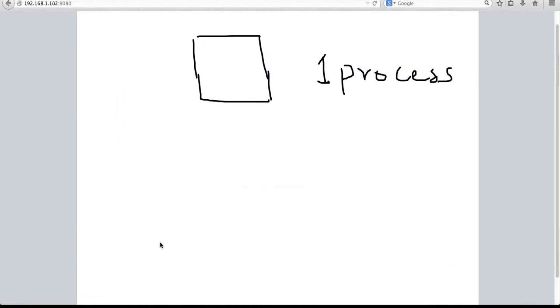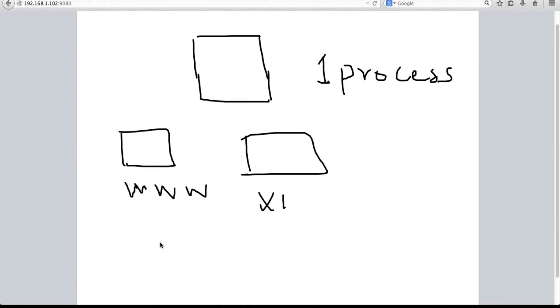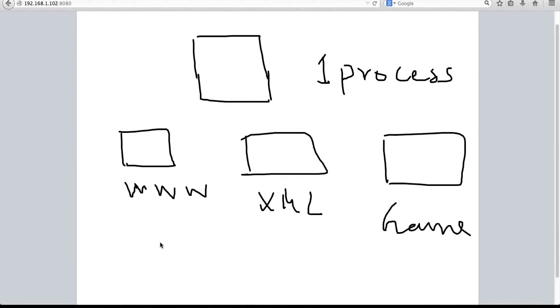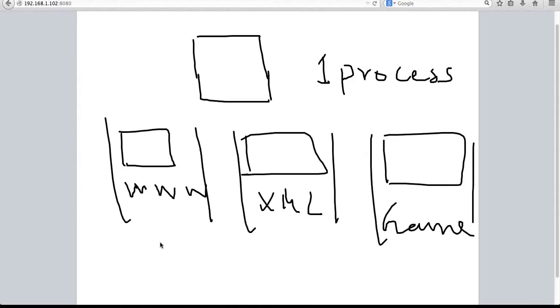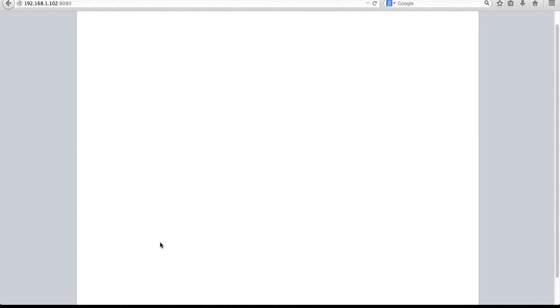What will happen in that case? Let's say I have opened a web browser, some Word document, an Excel document, and I am playing some game. It will do time slicing. It will give some time to this application, some time to this application, some time to this application. So if I execute the PS command on my system, I will see only one process running at a time if I have only one core.